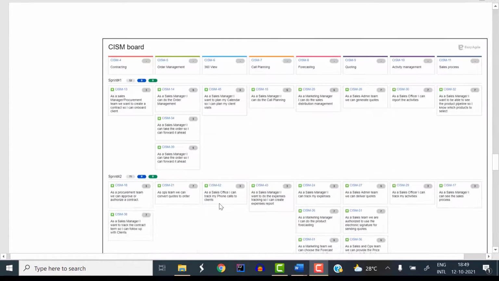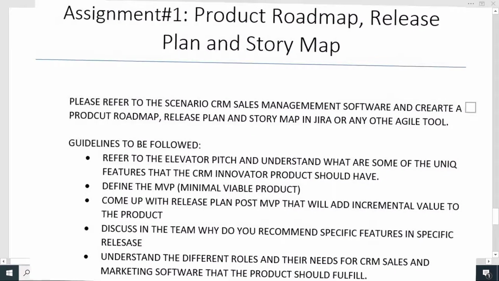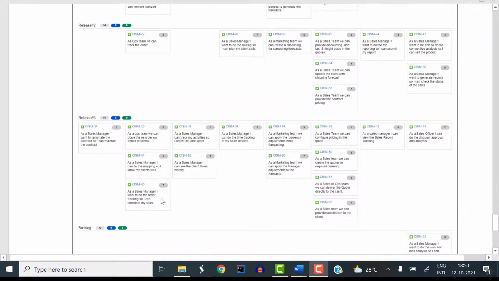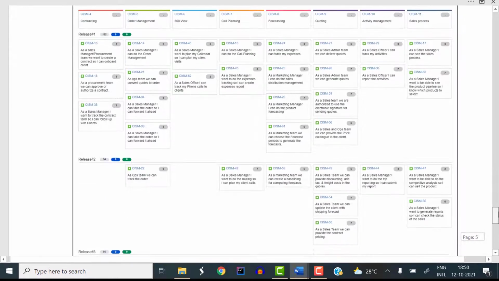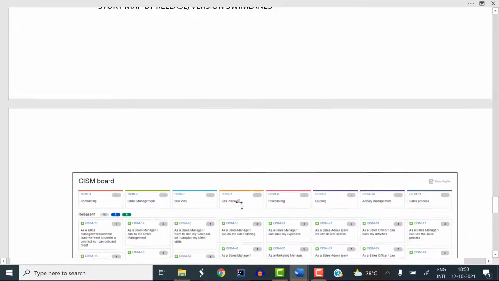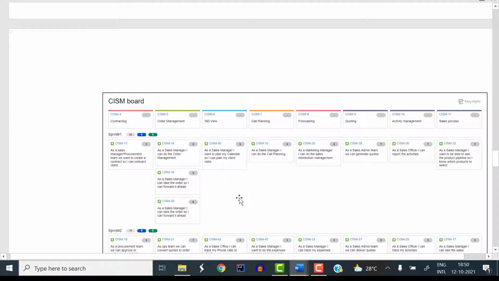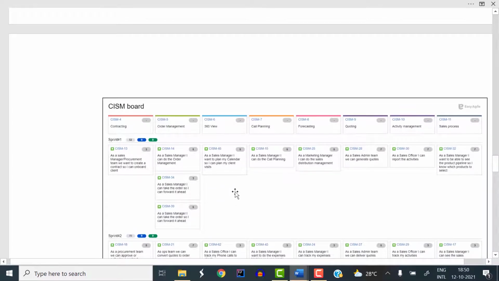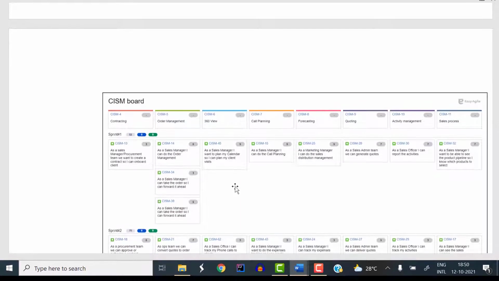This training actually focuses on giving you hands-on experience. So there are 3 different assignments that will be given to you, and each of those assignments has keys in it as well, in terms of how we really solve that assignment on Jira. Step-by-step guidance is given to you to create your roadmaps, create your stories, create your epics, and that actually helps you in practicing the learning quickly and understanding how to really use the tool more effectively. And this tool actually focuses on improving the collaboration between the teams as well as within the team.